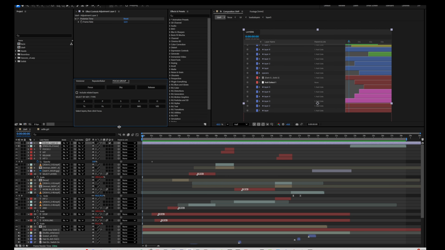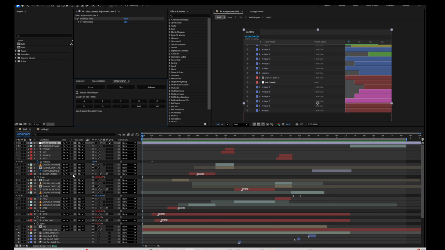Now essentially what FocusGroup does is it allows you to focus on a specific subset of layers. So if you have a complex scene, maybe something with lots of track mats or with rigged characters in, then you can end up with a lot of layers. This project isn't actually that bad. This is just the demo for this script. You can often end up with layers 3, 4, 5 times more than this. So having the ability to just hone down on a selection of layers can really help your mind understand what's going on.